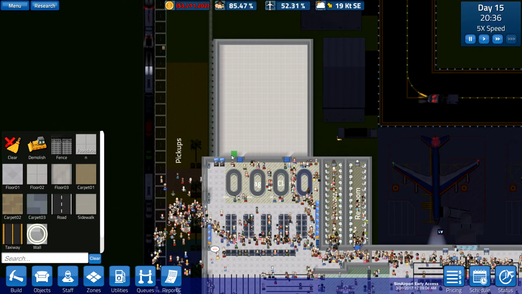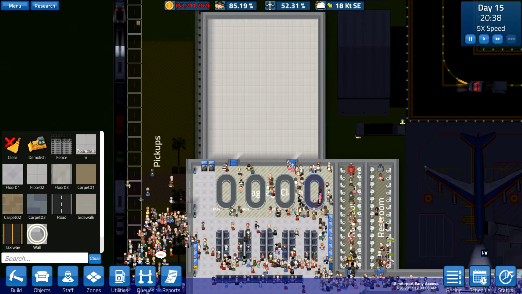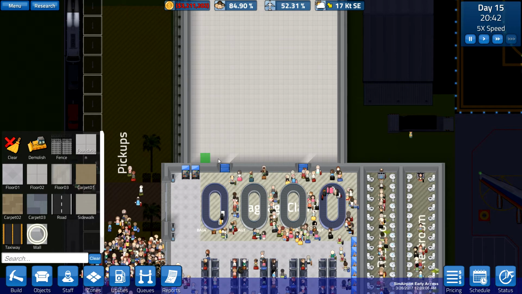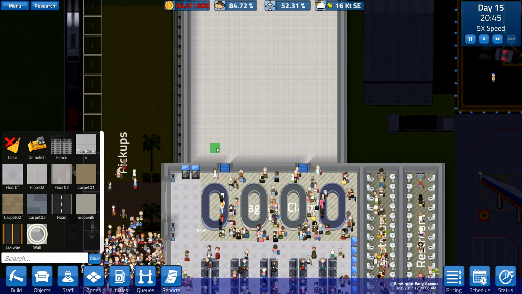So the bathrooms here are, you know, three wide. So we can keep that same three wide. So we'll go one, two, three. But maybe I'll make a hallway here. That might work.